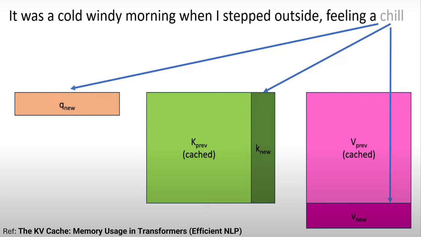So instead of recomputing this entire matrix or redoing that computation, for all the previous tokens we can have a k cache, which is all the columns which I've computed so far. I just save it into my cache. Then when new tokens come in, I just add them to my cache. And this is the only new computation which I do. The same goes for the value matrix. Everything which has come so far, I save into my v cache, and then the new computations go into a new row in the v cache. And as you can see, as we have a large sequence length, our k and v matrices will keep growing in size.